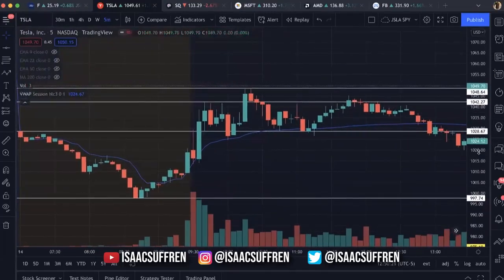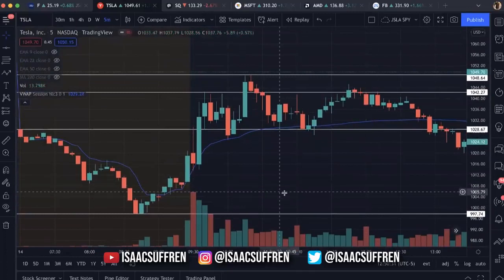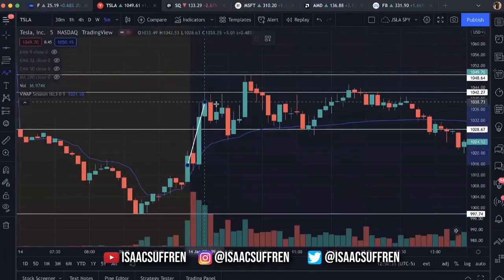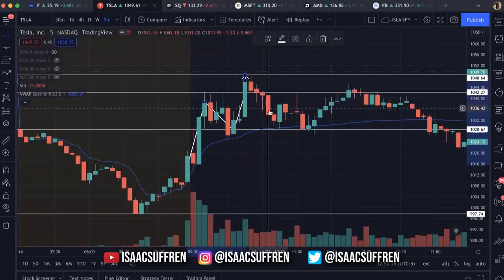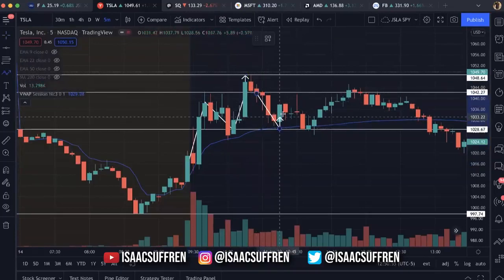So check this out. It changes a little bit. We had a move up, retest, and then a strong move or a strong bounce. Now this is a pretty strong candle right here, so clearly we broke that resistance level, right? And before we met our next resistance level up here, we had a move down, and then a bounce, right? We had a move down, then another bounce.